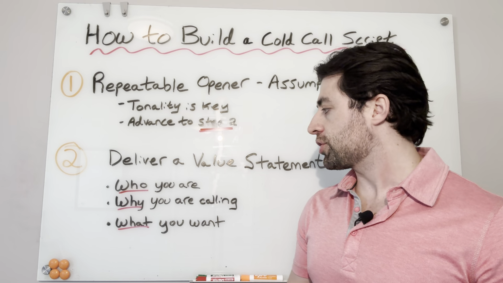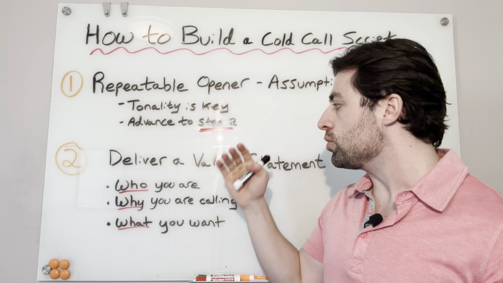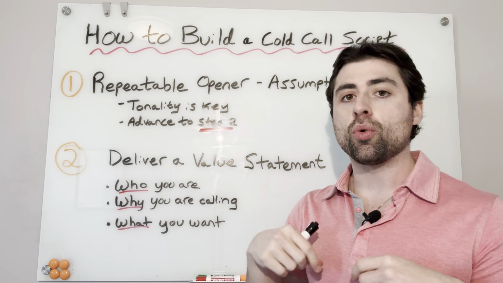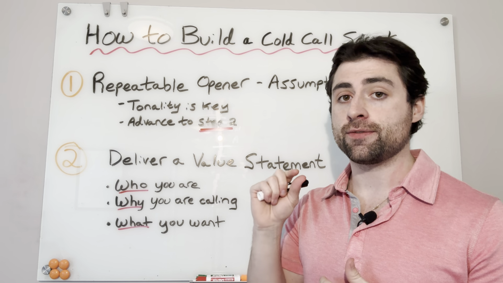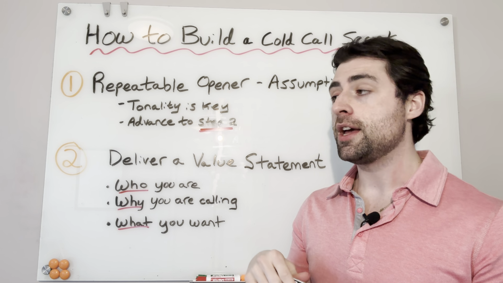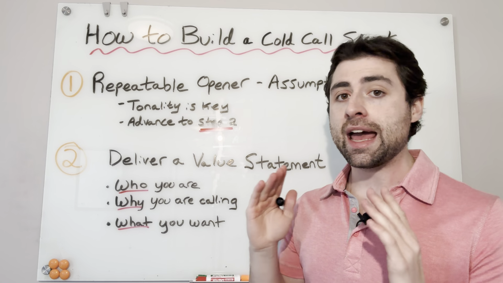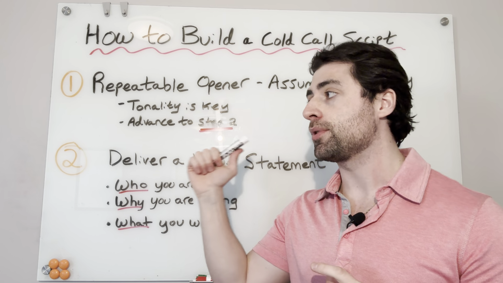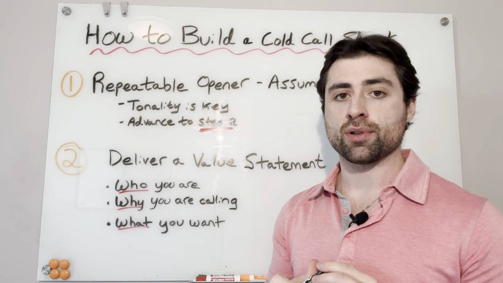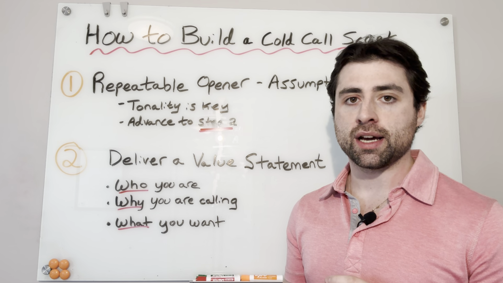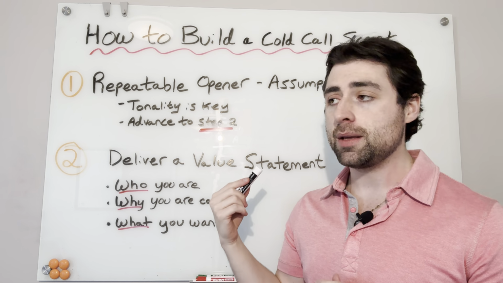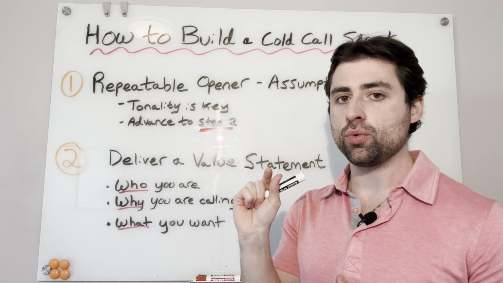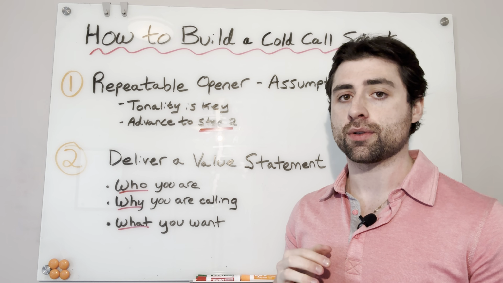Key part to this structure too is its consistency. You can create a value statement that will work for a certain persona, and without having to change too much about it, just a few keywords, which I'll show you in a second, you can make it effective to any different line of business. If you're calling people in HR and then go to calling people in finance, or then going to call someone in IT, you can use this same structure and keep your script about 90% the same, and you just have to tweak a few words to make it more targeted for the persona you're going after.